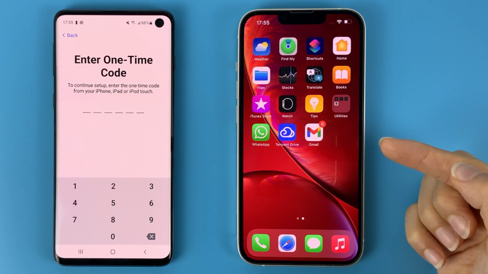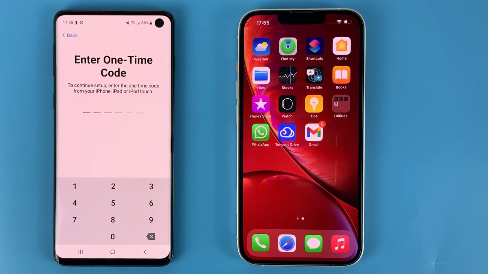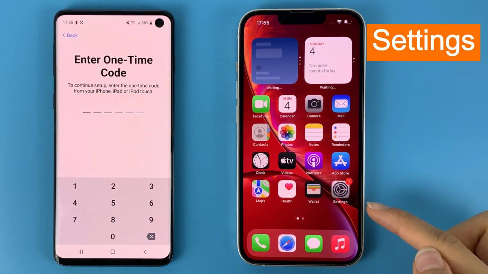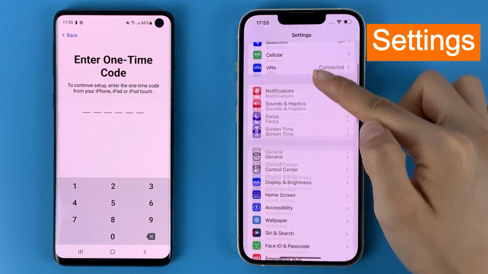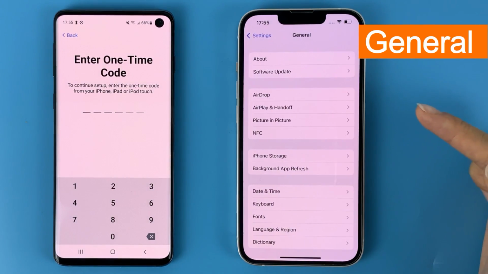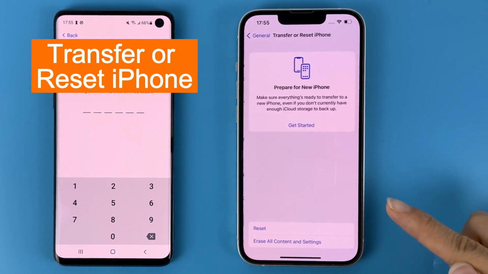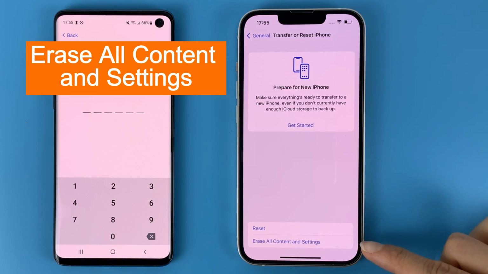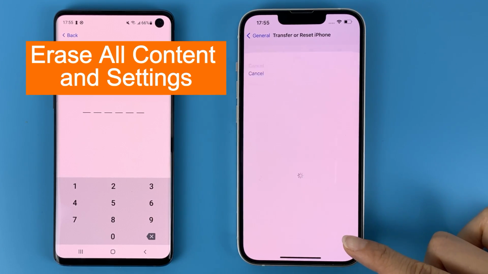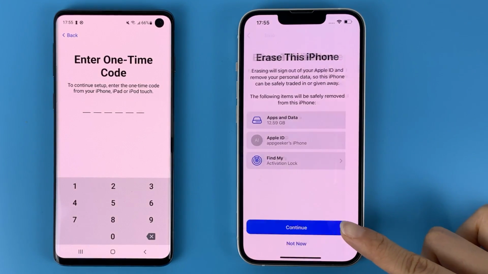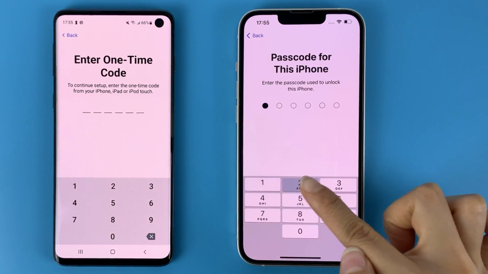Alright, now, grab this iPhone 13 and start to set it up. Like I said, if you've already finished the setup process, you will need to factory reset it. Here's how. We open the settings and go down to select General from here. Scroll down to the bottom and tap the Transfer or Reset iPhone option. Next, we choose Erase all content and settings to factory reset this iPhone.